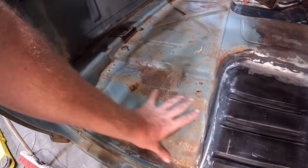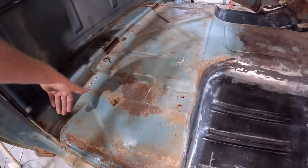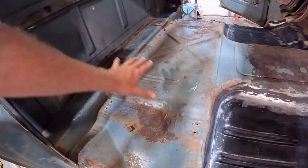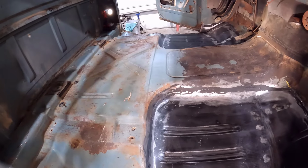right here that are going to be exposed because the floor mat didn't go all the way back here to the back. It ends right here. So I'm going to get after coating this and get a layer of stuff on it, and then we'll be done with this floor pan project.